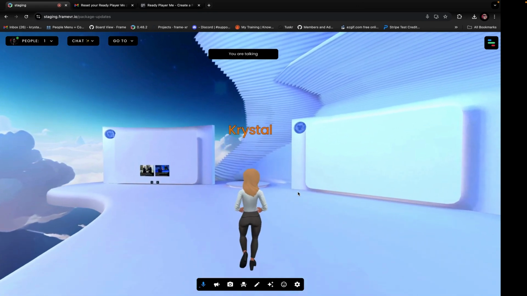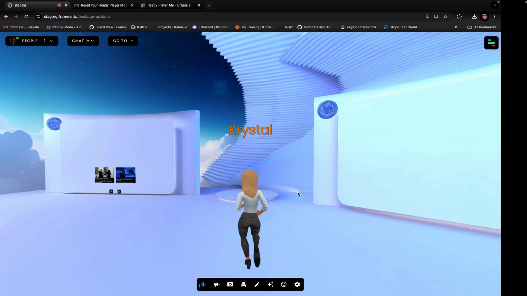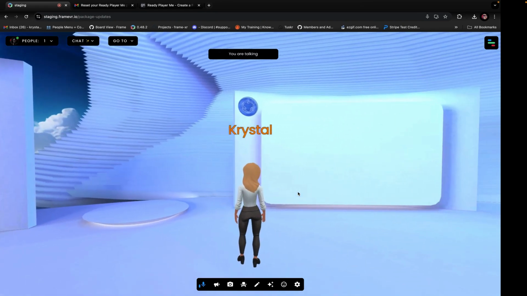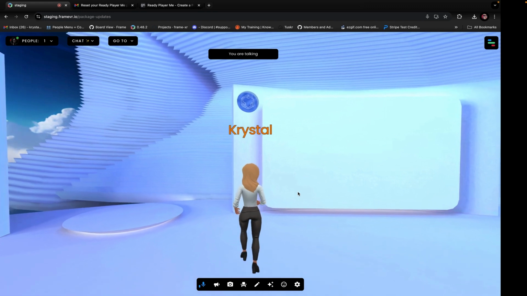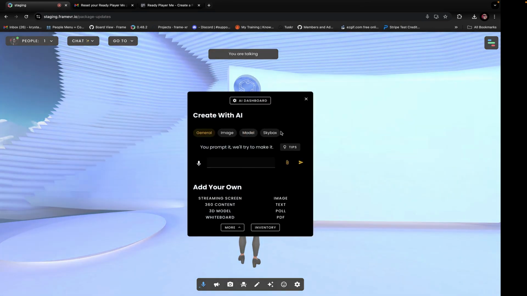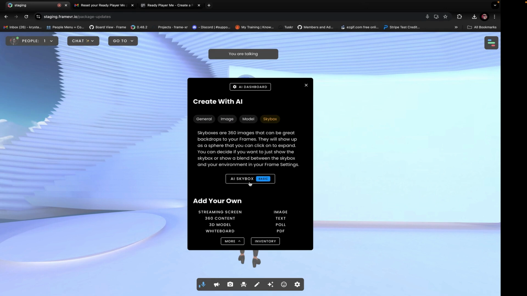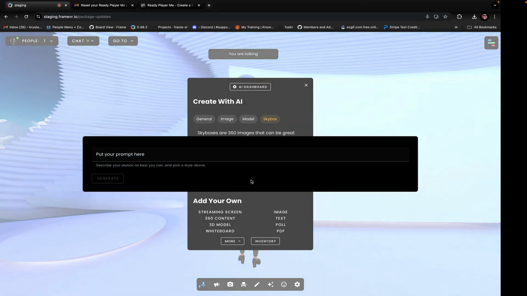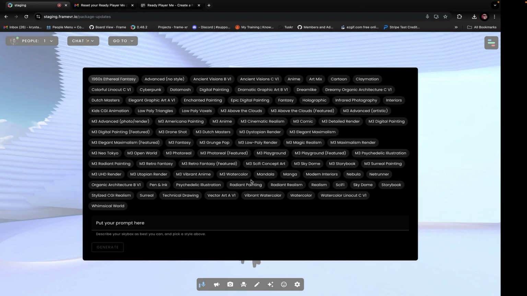So while that's going, we're going to go take a look at skyboxes. Just going to place them all on this back wall over here. I'm going to go to the skybox option. You will notice that in order to access AI skyboxes, you're going to need at least a basic subscription tier.